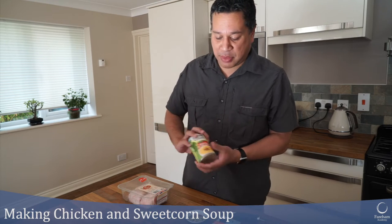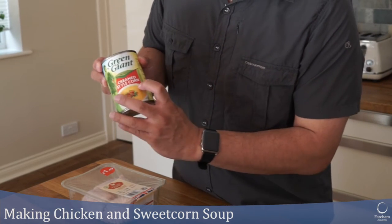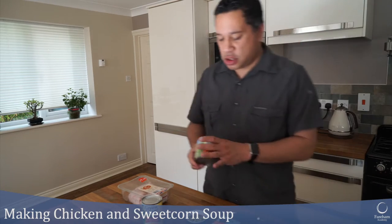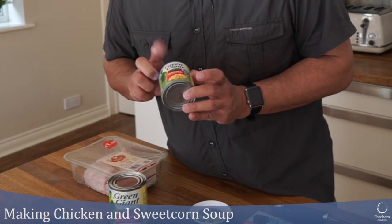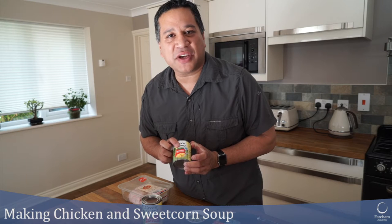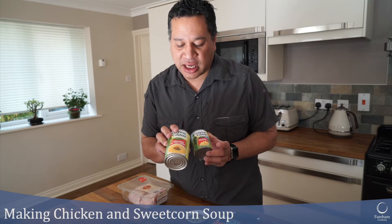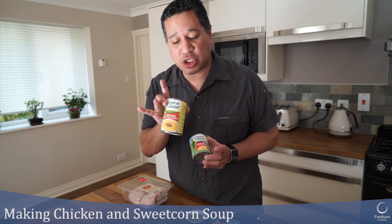We've got some creamed sweet corn, okay, so cream style sweet corn. You can buy normal sweet corn in a tin, but you will have to blend it first if you're going to do that. So if you get your mum to purchase cream style sweet corn, that will be the easiest when you get into school. That is the best one to use.